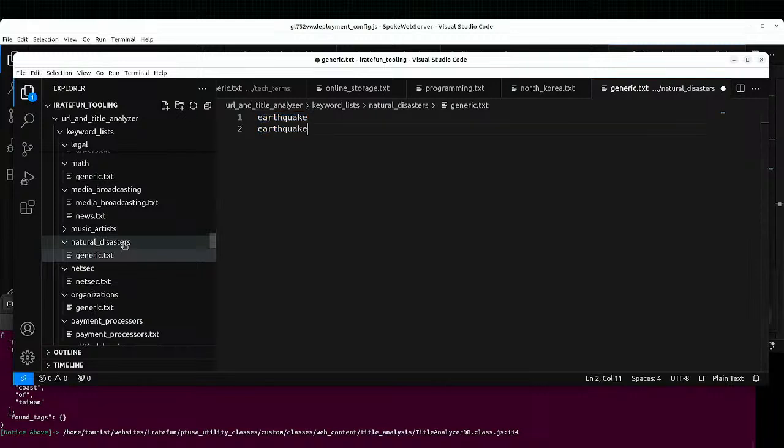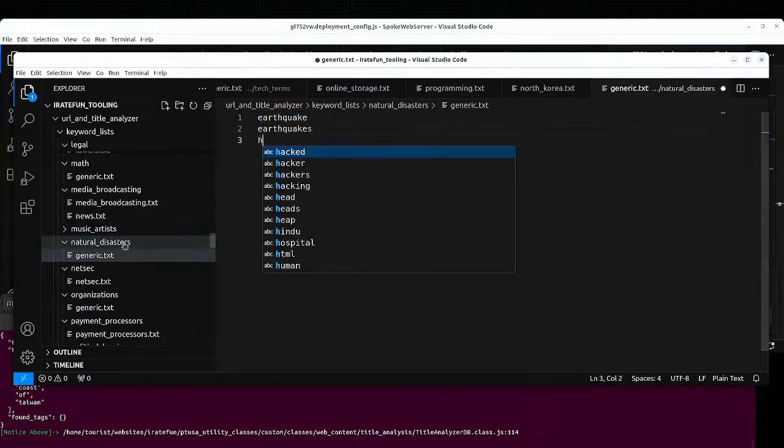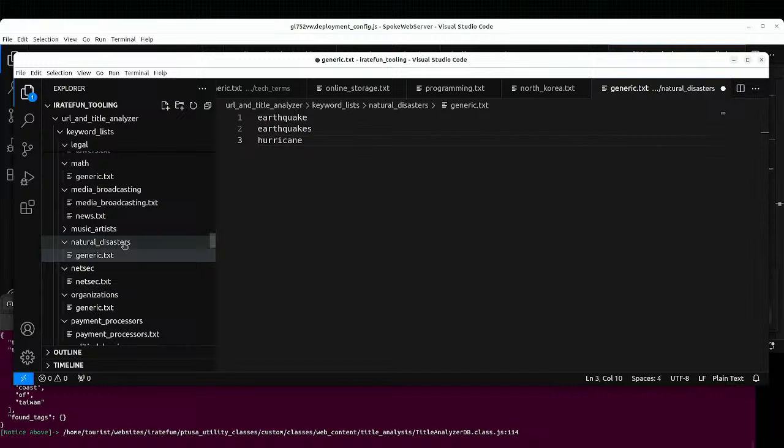Quakes. Hurricanes. Cyclones. What else? Earthquakes, hurricane, cyclones, flooding, floods.